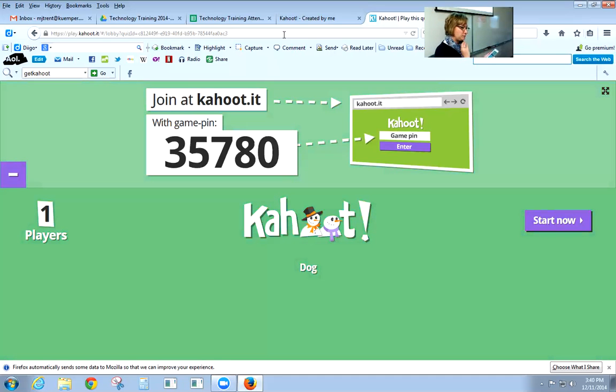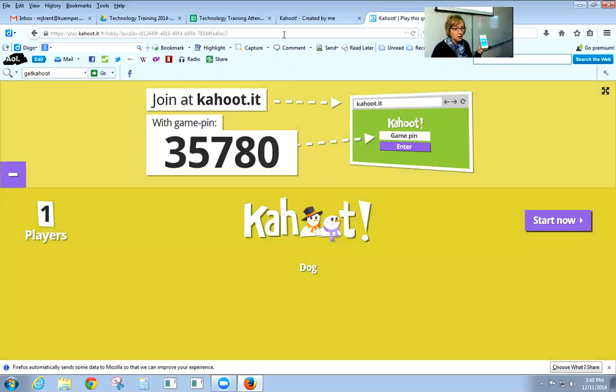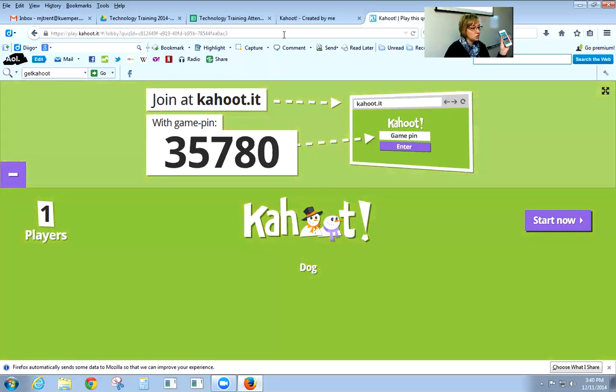You're at Kahoot.it, and then click enter. Now, this next part, you can see that someone already typed in "dog" here. That's one thing you might want to do with your kids, especially if you're going to take their grades after this: have them type in their name. They can do their first initial, last name, first name, whatever. But otherwise, you're going to get kids that say "dog" like this.